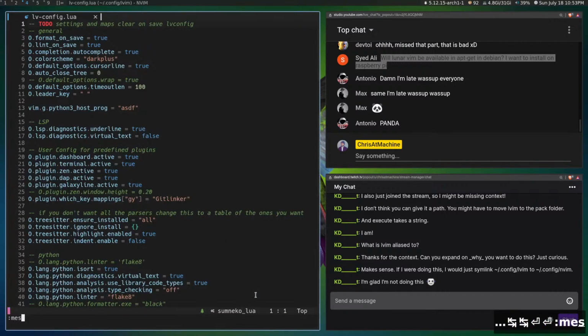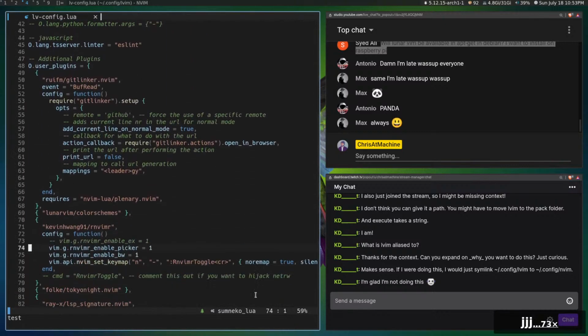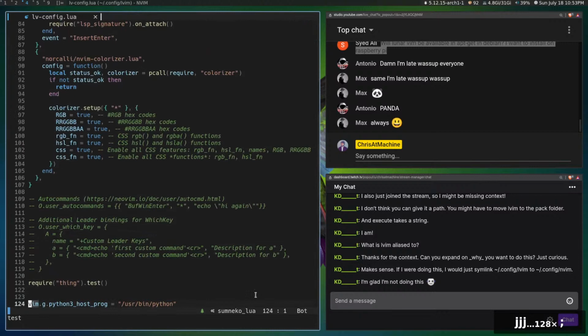There we go. Look at that. There it goes. It does work exactly how I said it worked. I was just stupid. So now it behaves like the Neovim directory. It behaves like the mvim directory. Perfect. That's exactly what I wanted. All right, cool. So yeah, now it's completely decoupled.